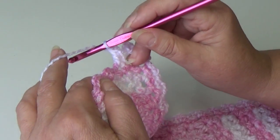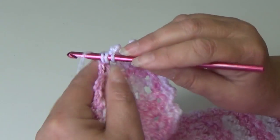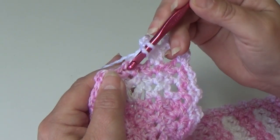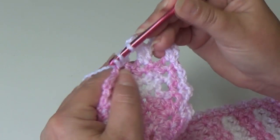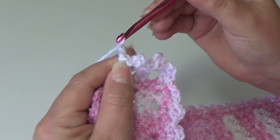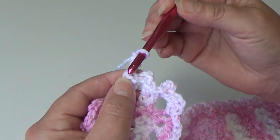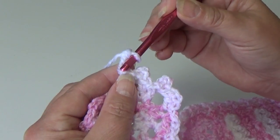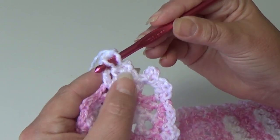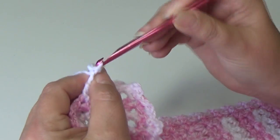I'll show you one more time. Yarn over the hook, work a double crochet into that next chain two space. Yarn over the hook, work a second double crochet in that same chain two space. Chain three, one, two, three. You're going to come down and you're going to go into the top of that last double crochet made, right in that front loop. And then you're going to insert your hook in the side of that double crochet, just under that one loop on the side. Yarn over the hook and pull it through all loops on the hook.